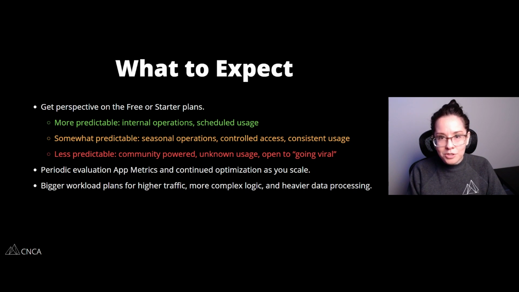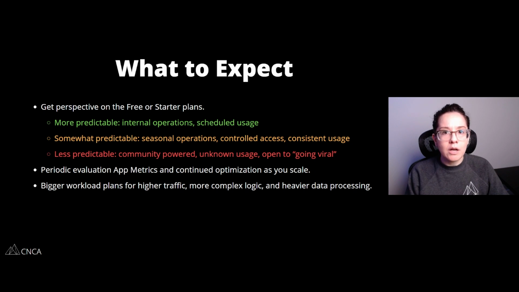Now, in order to stay on top of everything, no matter what type of app you're building, you want to periodically evaluate your app's usage. This is especially true if you expect it to grow over time. Usage will change. You'll have more traffic, potentially more complex logic added into the app, and more data for the application to work through as well.